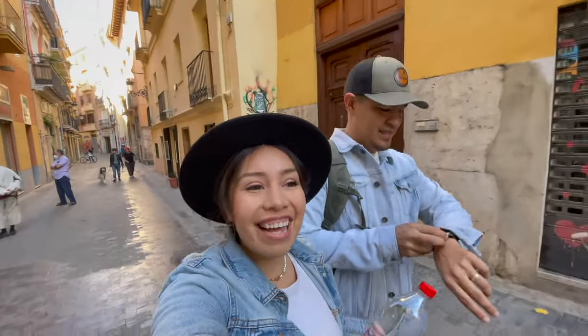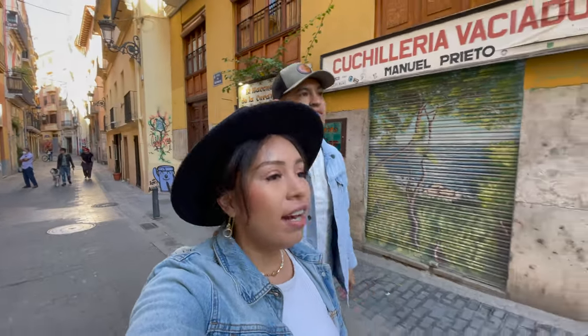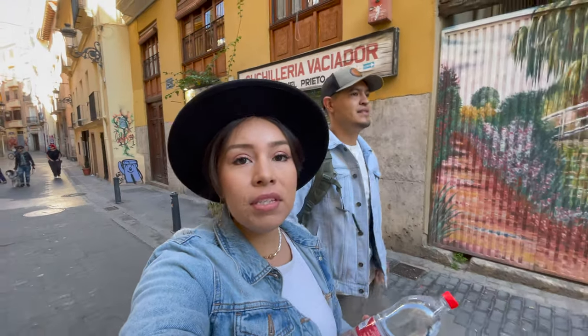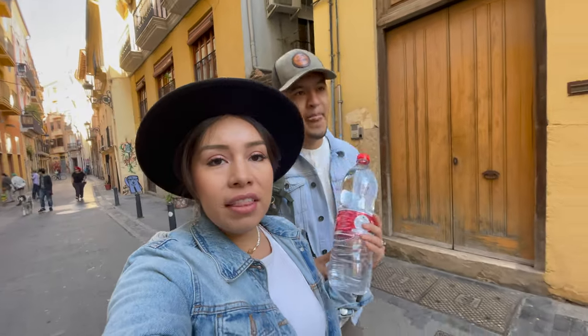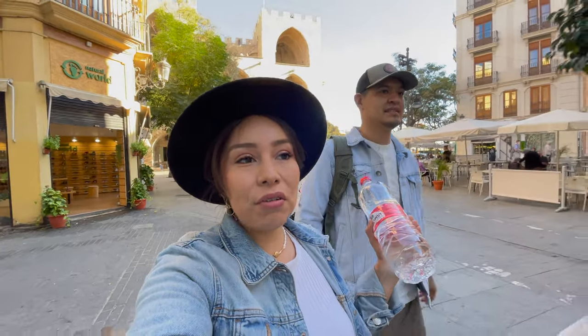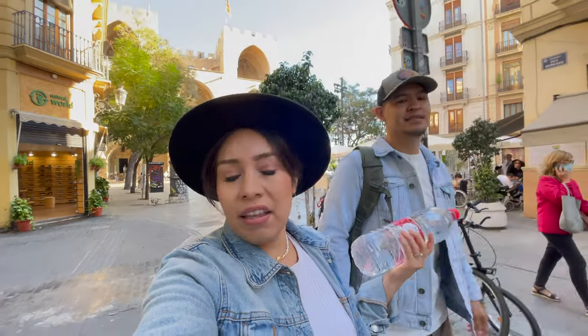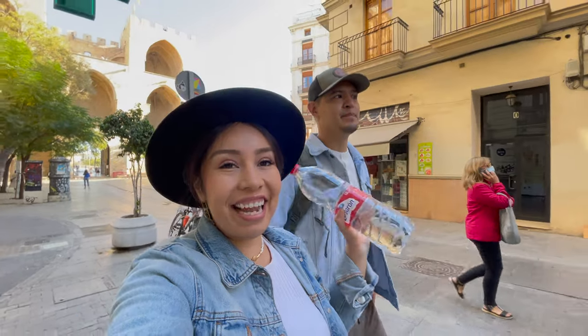Good morning! This is our second morning in Valencia, we're on our way to get breakfast. A quick tip: we always stop by little convenience stores to get our water. One and a half liters is 0.75 euros, but at restaurants a water can be two euros for half the amount. We always pass by a convenience store first and save so much money — you need to stay hydrated especially since you'll be doing so much walking.